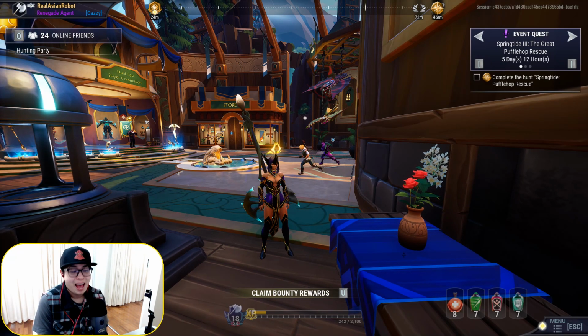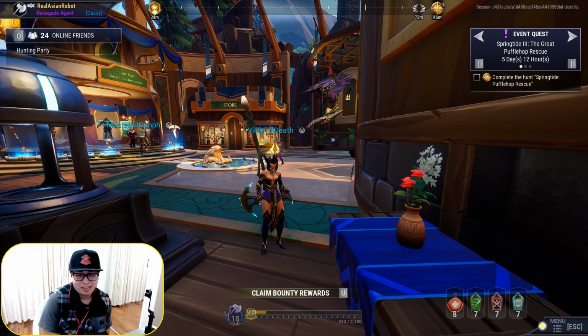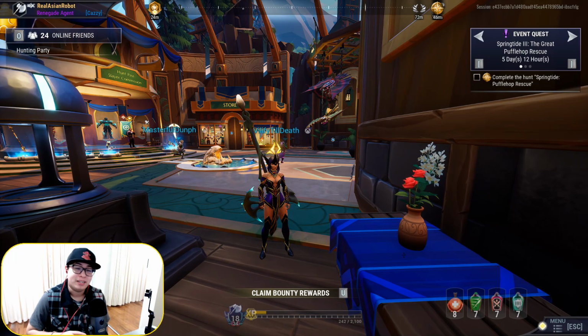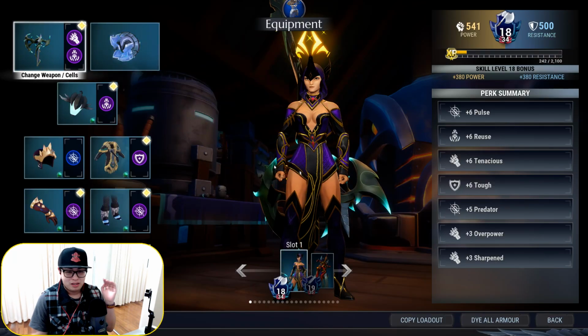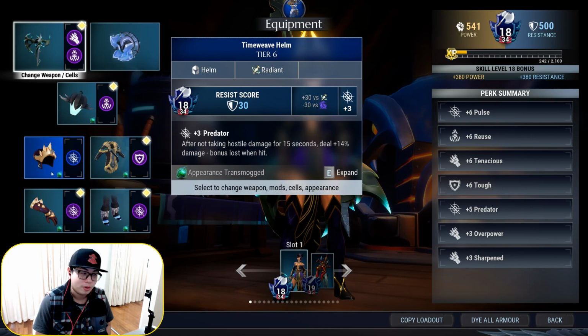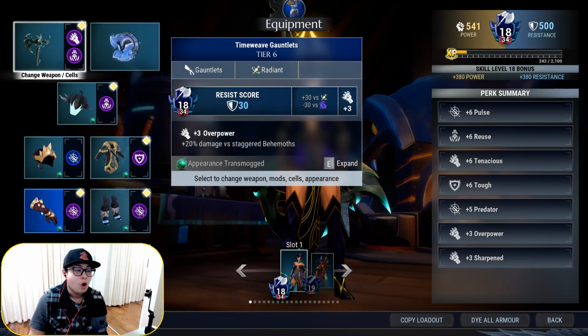I have been asked about an easy version of the best axe build that I posted on this channel. I can make one, but it's not going to be very effective compared to the endgame build. That said, if you really want the easy version of this, okay, no trial cells, no legendaries, but you are going to have to find the time weave armor, okay? I'm going to be very clear on this. You do not need to power surge either the helmet or the gloves.